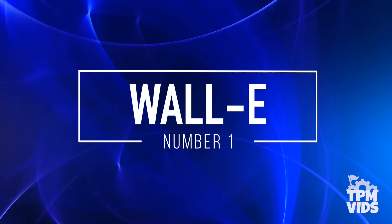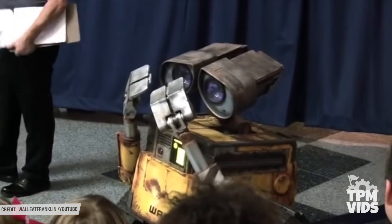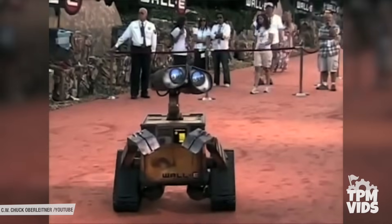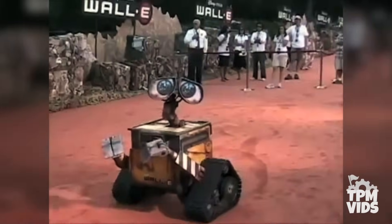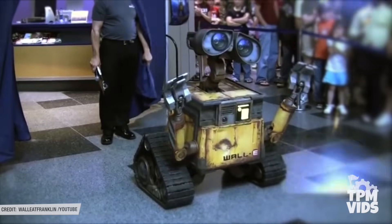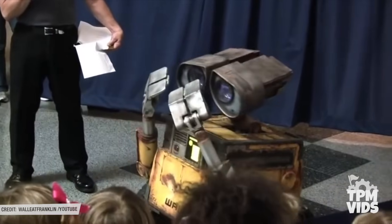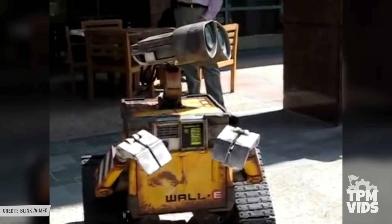Number 1 - WALL-E. If you were lucky enough to be in the right place in 2008, you would have experienced a very impressive WALL-E animatronic. Based on the title character of the 2008 Disney Pixar film, WALL-E was created by Walt Disney Imagineering and was used for promotional events for the film's release, with the plan to eventually transfer to Walt Disney World and Disneyland. Like the other figures created for the Living Character Initiative, WALL-E is fully interactive and can roll on his tread feet, tilt his head, move his arms and hands, all while responding to guests through electronic sounds made vaguely to resemble speech.